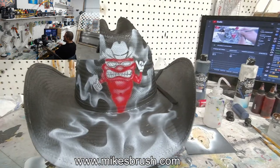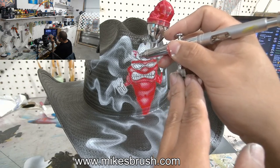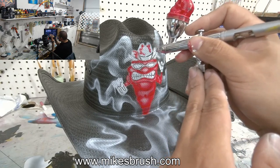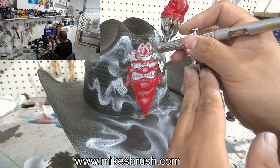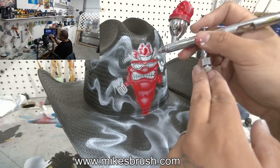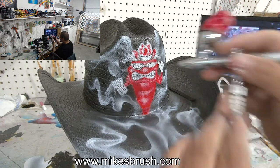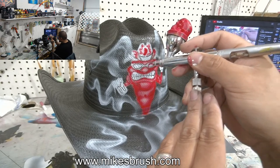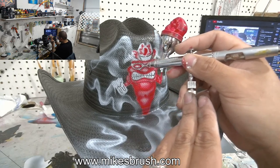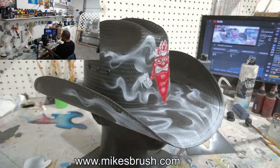Okay. The red for the chili, it's in. We're gonna do some flames on this hat, because I'm a boss like that, and that's what we do. We're gonna try to get the little chili also drawn on there. Get some little chili eyes for his little chili glasses. There you go. Now we can start working this fire.